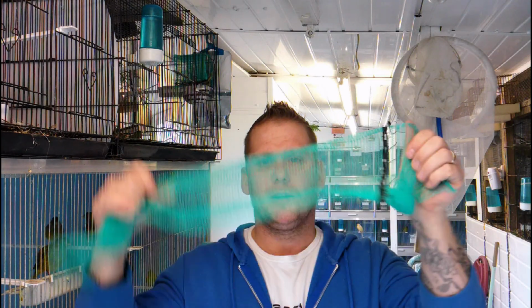It's just my way. For the siskins and the redpolls, I'll show you the cages shortly, but now what I'm going to show you is the two flights neighbouring each other. And I'll show you what I mentioned previously. It is this. It's netting, green debris netting. It's not expensive at all. I think I paid £18 for 50 metres of it. I've got plenty left.